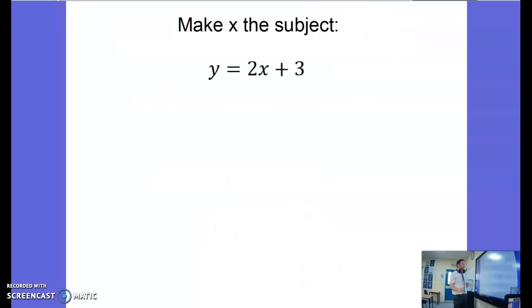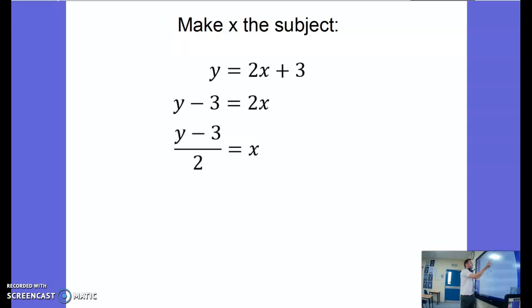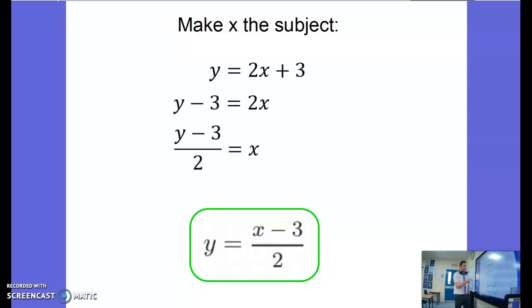We invert them. Another way of figuring out the inverse of something is to change the subject of an equation. So if we've got y equals 2x plus 3, if I make x the subject there, I would take away 3, then I would divide by 2, and so I would get x equals y minus 3 over 2. Now you'll notice that in our inverse function, we swap the x and the y back around so that we have the same subject in both of them. So that's one way of finding the inverse, is to change the subject, then swap around your x and y.